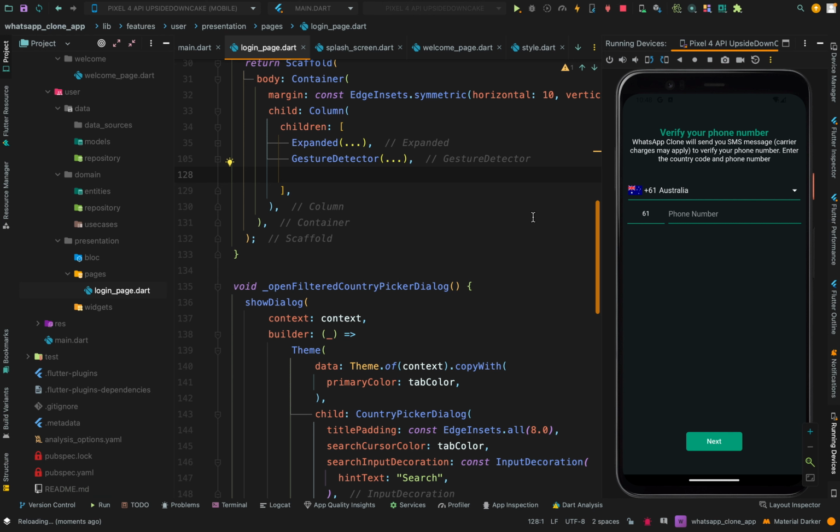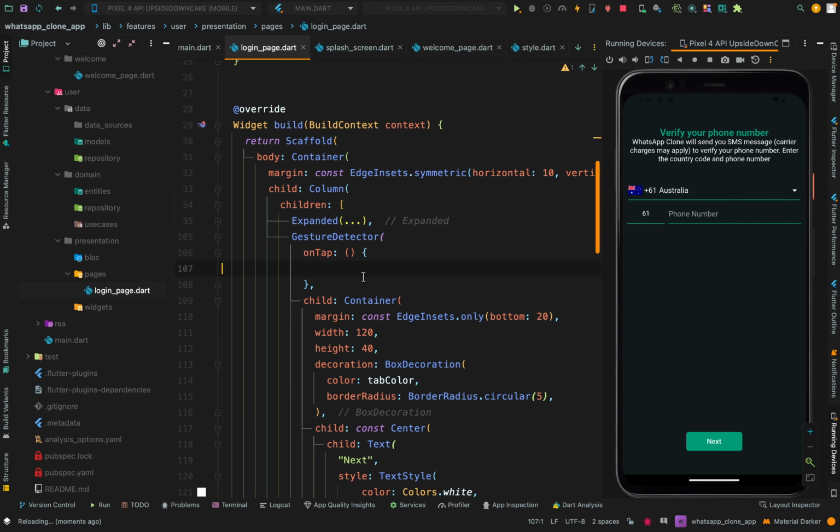Now let's go for creating the onTap for this. In the future, this onTap will not be the direct navigation from the login page to the OTP page, but its state will be managed efficiently using Cubit, so that on that specific state we will display pages and perform our authentication.